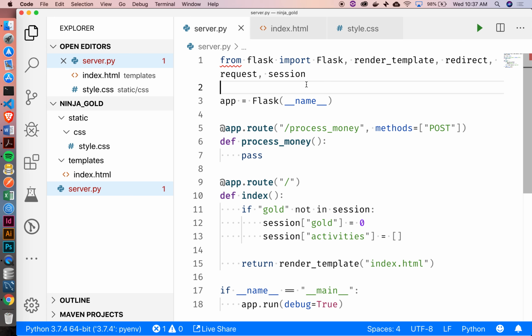That's what the two app.routes are. One is for the regular page, the localhost backslash. The other is for when it's processed. If you were to type in localhost backslash process money, then you go there. It's just the URL. If you put another one, like app.route backslash Donkey Kong, it could be another page. It's just different pages within the localhost.